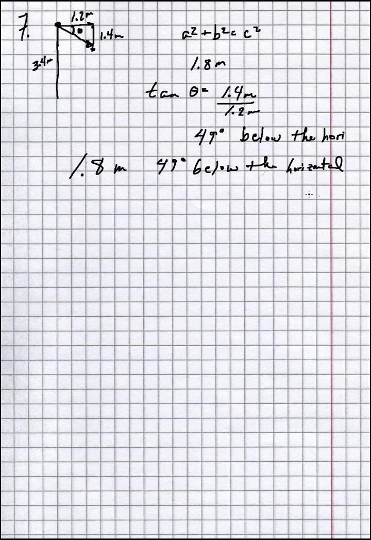Now, some of these, if you look at the answers that are given to you in the Connexus lesson, the degree amounts depend on where you're measuring it from. So if I said it was east of north, some of those answers are talking about north of east. And so keep some of your geometry in mind, that we know that right angles make 90 degrees. And so it kind of depends on what you're using. So it's very important that you don't just give the degrees, but tell me the degrees from where, okay? If I have to travel there, I have to know the exact directions on how to get there.